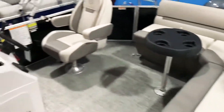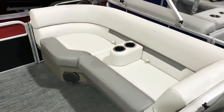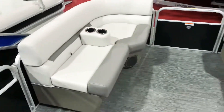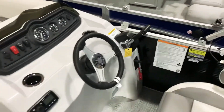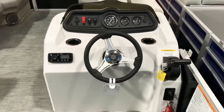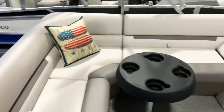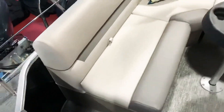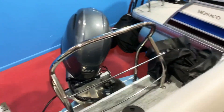You've got a nice big L-shaped seating area, we have the upgraded captain's chair, two portable cup holders up front, and a Fusion Bluetooth sound system. 11-person capacity. This is standard 25-inch tubes — in years past you had to upgrade to the 25-inch because the 23-inch was standard, but now we're going straight to the 25-inch tubes. You get a nice little swim platform, a lot of room in the back, a ski tow bar, and a 90-horsepower Yamaha four-stroke. It does come with a full cover bimini top.